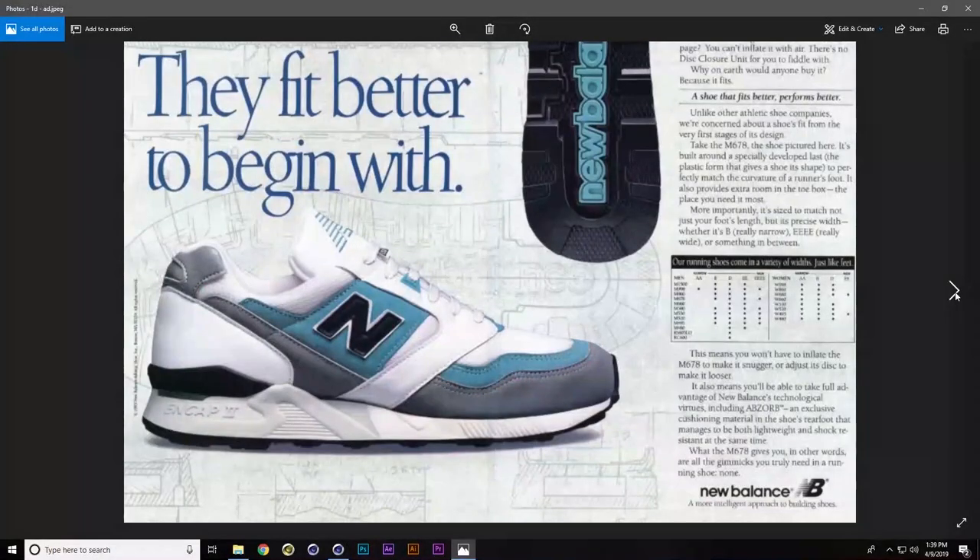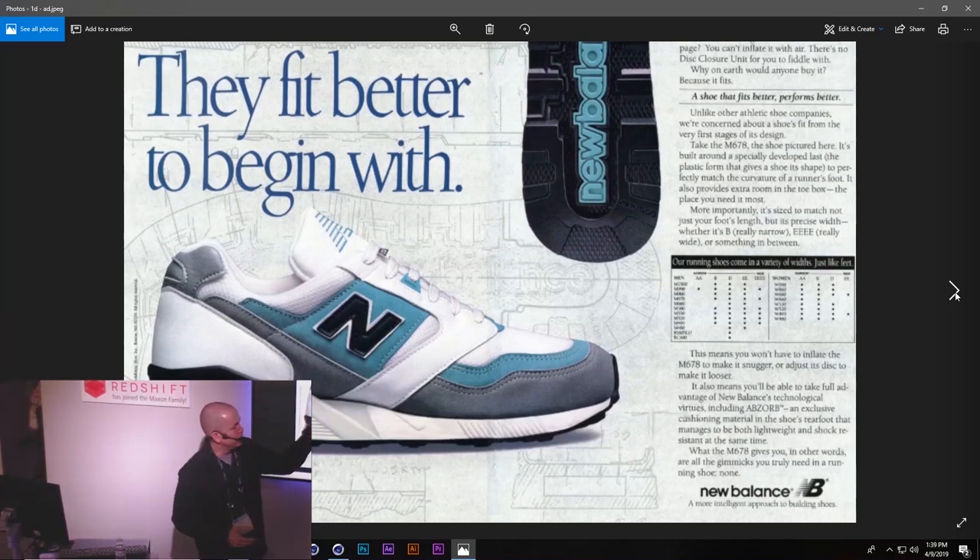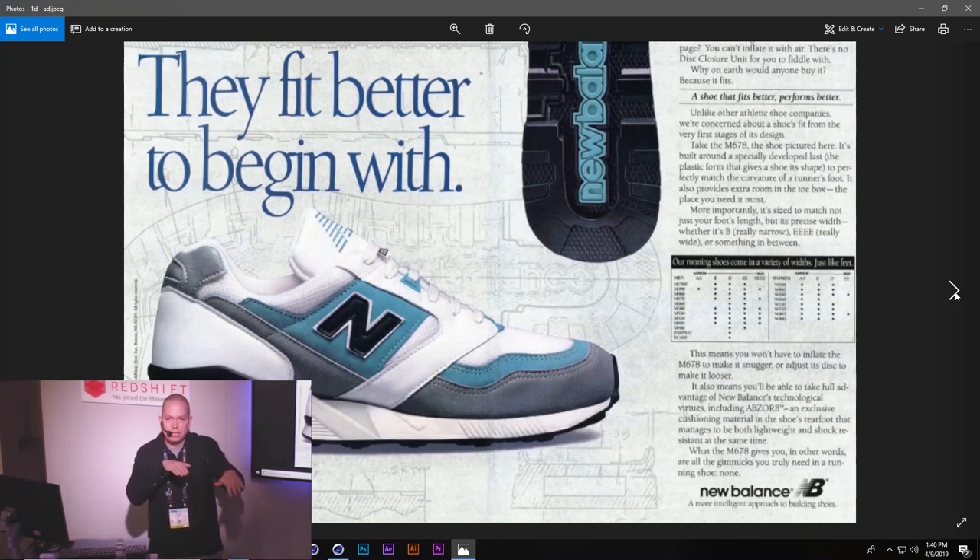The only artistic input from the client was an old retro ad — they wanted us to incorporate that vibe into a feature-driven video for a new shoe, a Brandon Westgate shoe for a professional skateboarder. We wanted to stay true to the old-school vibe. I noticed the shoe in the ad was perpendicular to the camera — not a three-quarter perspective view, flat to the camera. There was a style established in the ad that we wanted to stay true to.